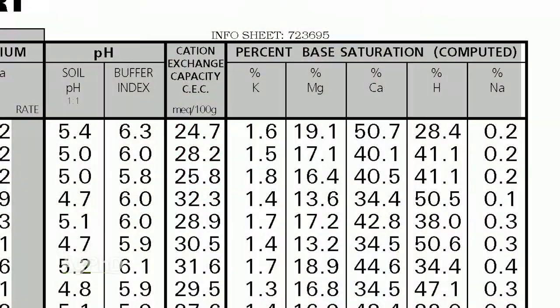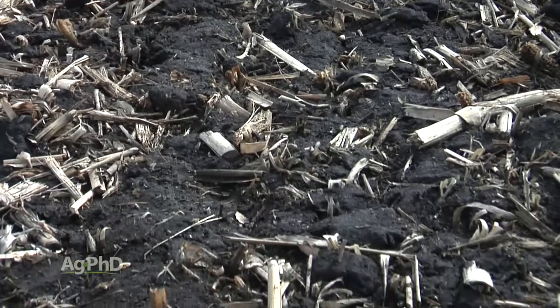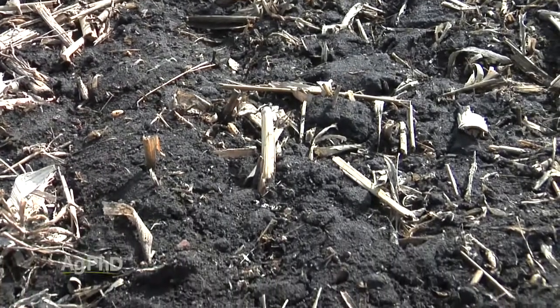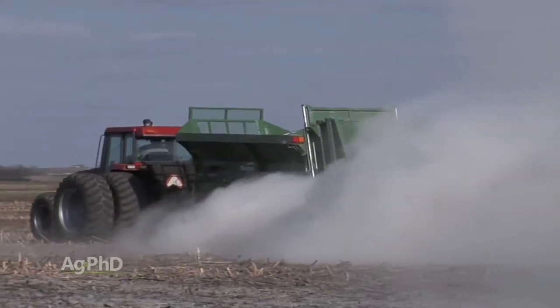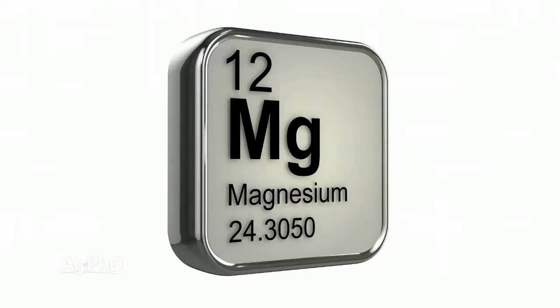How do you manage a high magnesium soil? One of the most important things you can do for your soil long term is look at your base saturation levels of magnesium. We're looking for somewhere in the range of 12 to maybe 18 percent magnesium. Magnesium can tighten up a light soil — it can help you hold more moisture — and calcium can loosen up a heavy soil. So we want more calcium and less magnesium in a high cation exchange capacity soil. If we've got a light sandy soil, we want more magnesium to tighten it up and help hold more moisture so we can raise a better crop.